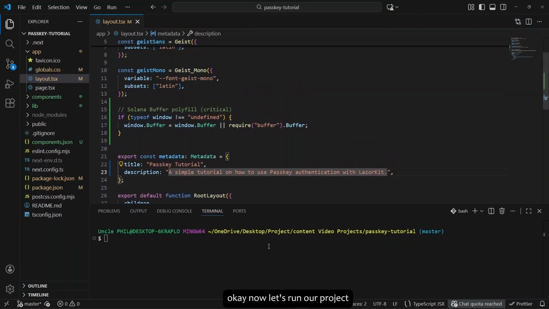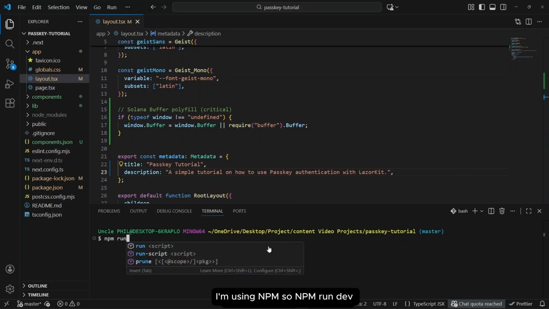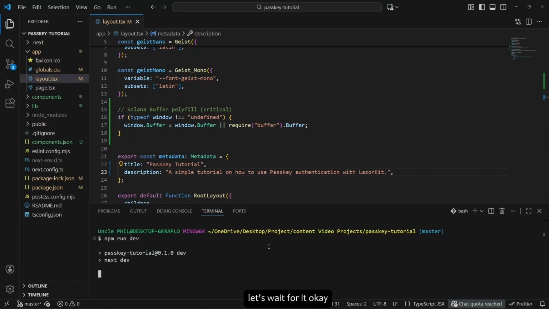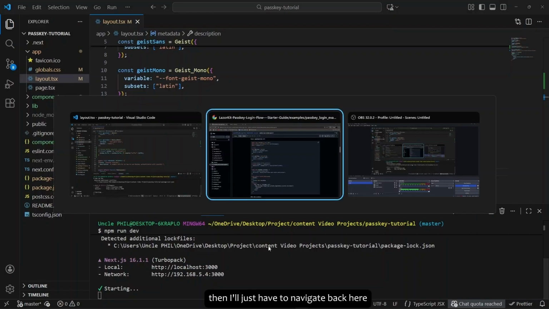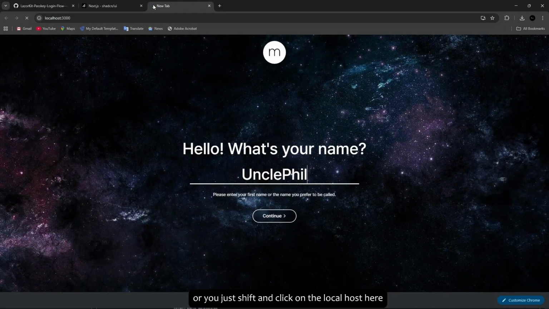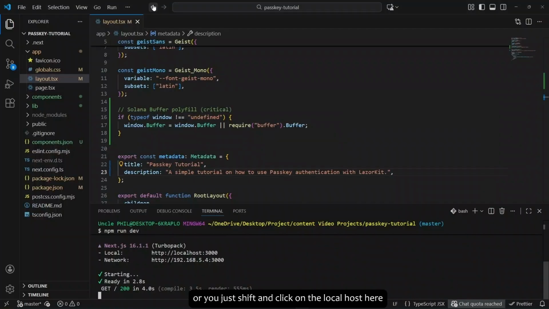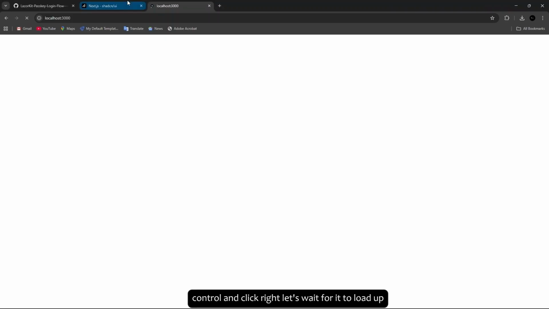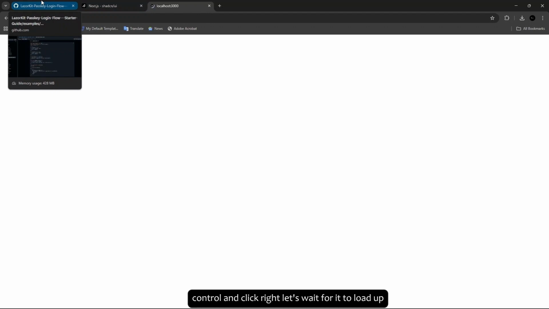Now let's run our project so we can see what's happening. I'm using npm, so npm run dev. Let's wait for it. Okay, it's coming up. Then I'll navigate to localhost 3000, or you can control and click on the localhost link here.